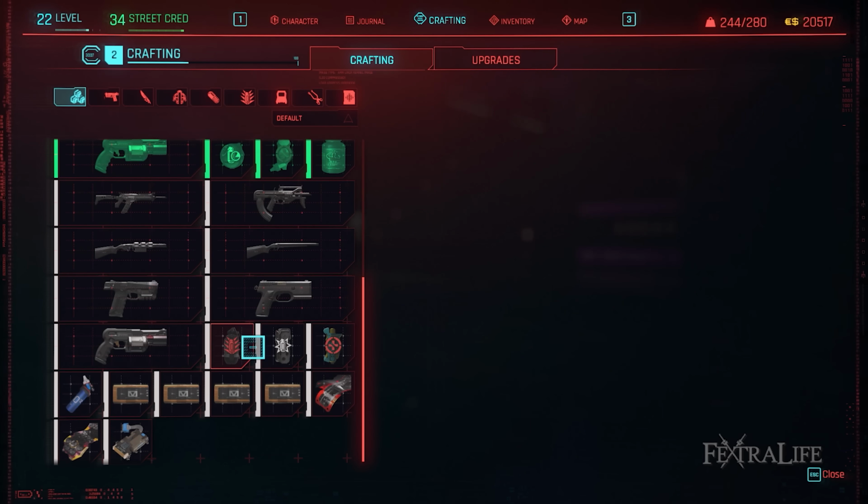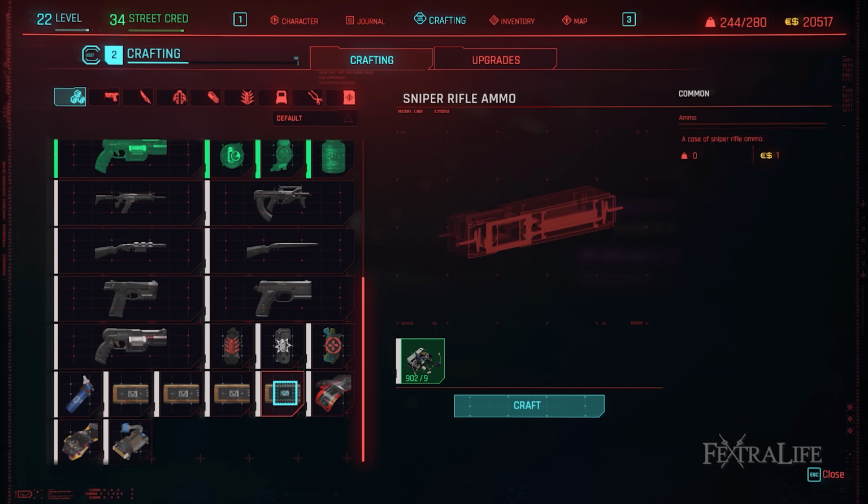You will most assuredly have ammo issues with this build, and the easiest way to deal with this is by crafting ammo. You can go into your crafting menu, look for the appropriate ammo type, and craft it using materials. You can make a ton of ammo at once so you don't have to craft for a while. It's really easy to do.